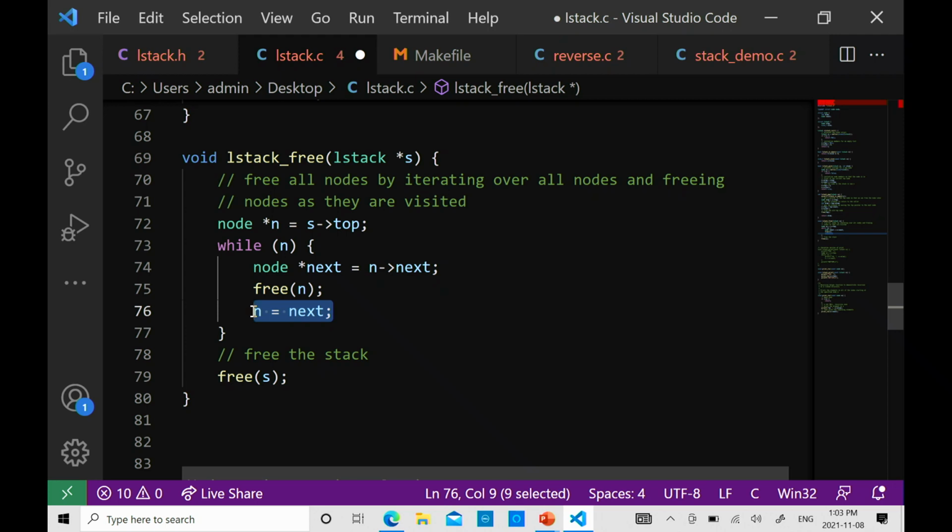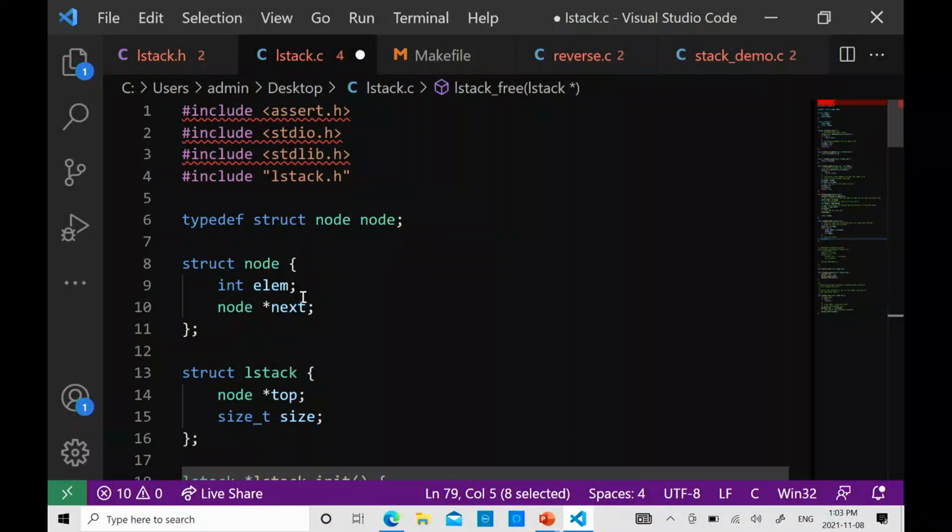So that's the one little change on this slide compared to the general pattern. Because I'm actually freeing the node, I can't use n equals n next here, so I need a temporary variable. That's going to iterate over the nodes. Every time you get to a node, you free the node, and that releases the memory associated with the node. When I get to the end, after I've freed the last node, I can now free the memory associated with the stack itself. In other words, I can free the memory for the pointer and for holding the size.